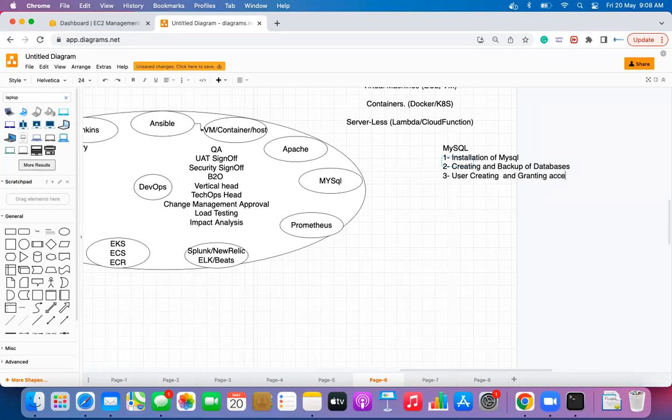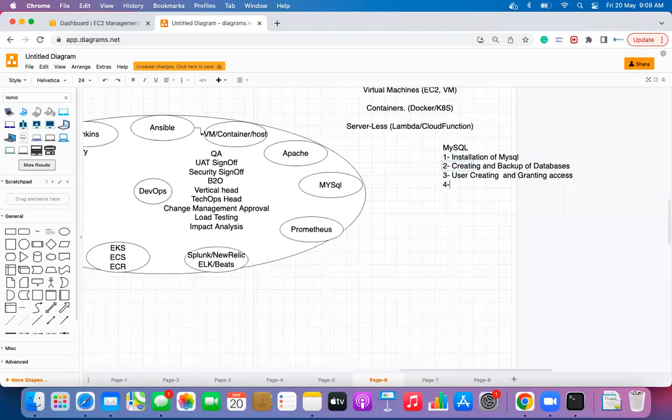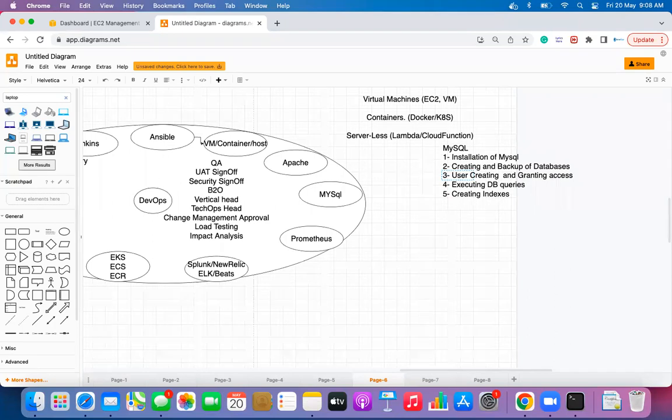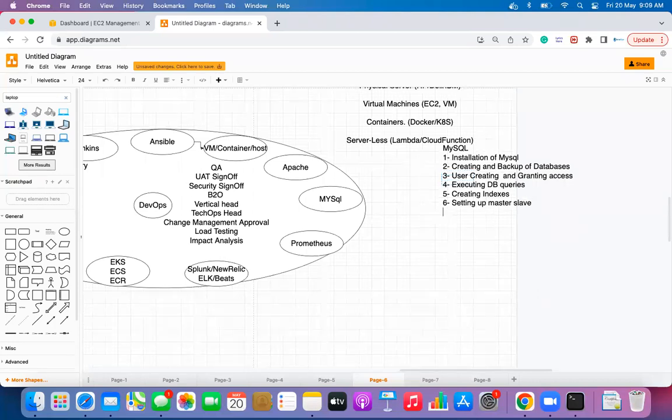Query running, executing DB queries. Then creating indexes, and setting up master slave. Then identifying slow queries.